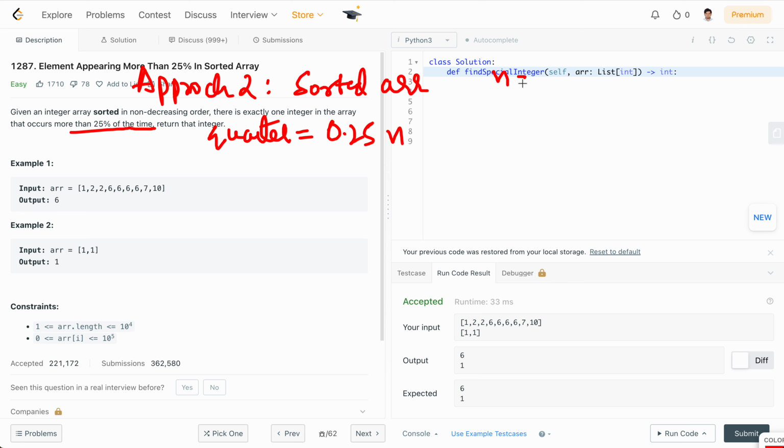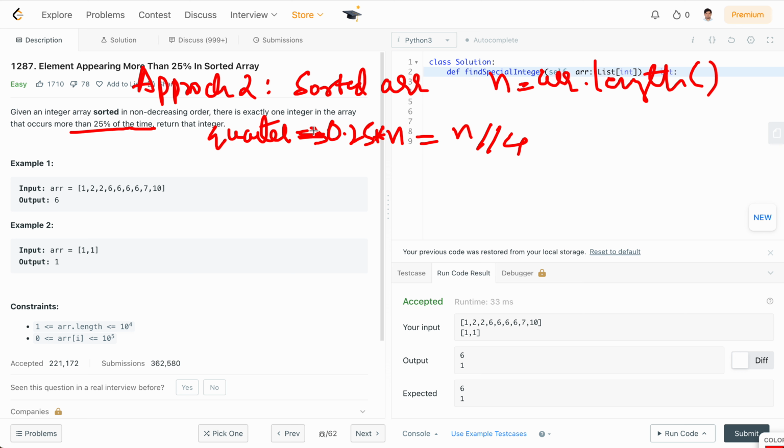So n is the original length of the array, that is, n is array.length. This quarter is the size of the run of the number that has been repeated more than 25% of the time, so it becomes n divided by 4.